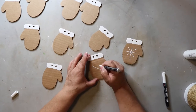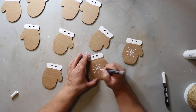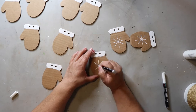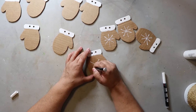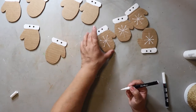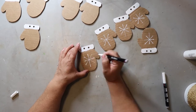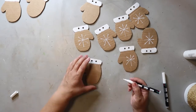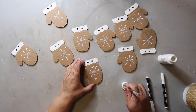I took a paint pen and started drawing snowflakes in the center of the mitten. I drew an X, then a line down the center vertically, and then one across the center horizontally. I then went back and drew a V on the end of each of the lines. I could have used my Cricut or maybe even a stencil, but hand drawing it on worked just fine. I used the end of a paintbrush dipped in white paint to make little dots of snow.